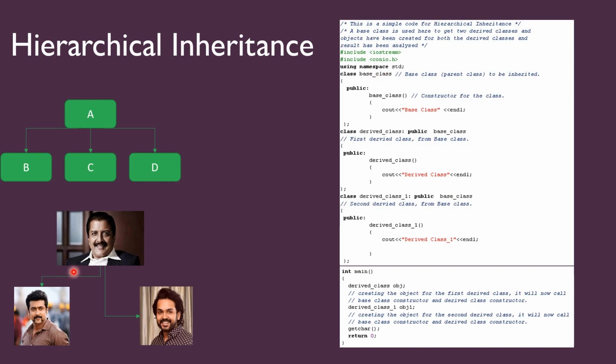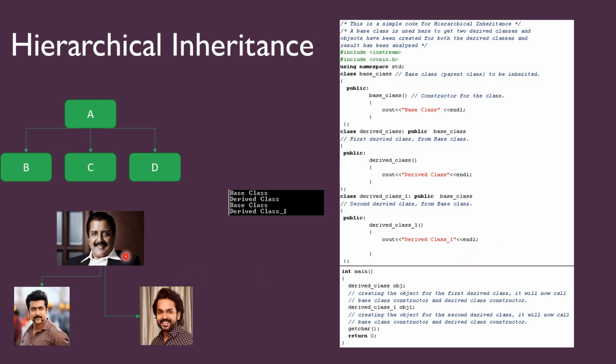We got a base class which is nothing but Shivakumar. And we got a derived class which is derived out of the base class. Now you can see that I have got Shivakumar, Surya is now here, he is printing derived class. Now I have got the second derived class which is nothing but Karthi, derived from the base class. So Surya is derived from Shivakumar, Karthi is derived from Shivakumar, but again in a hierarchy. First level is Shivakumar, second level is Surya, third level is Karthi. That's all. We create an object for derived class 1, and you can understand the way it works. It's very simple. So the hierarchical inheritance is proven.